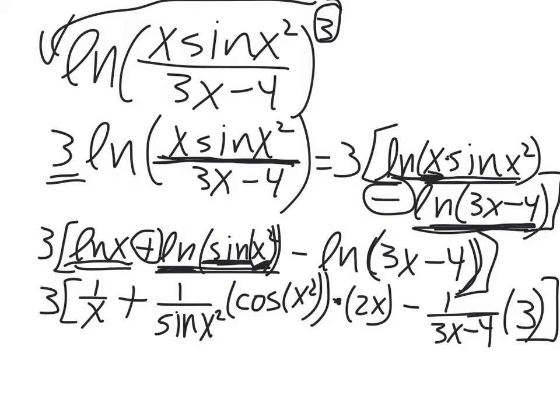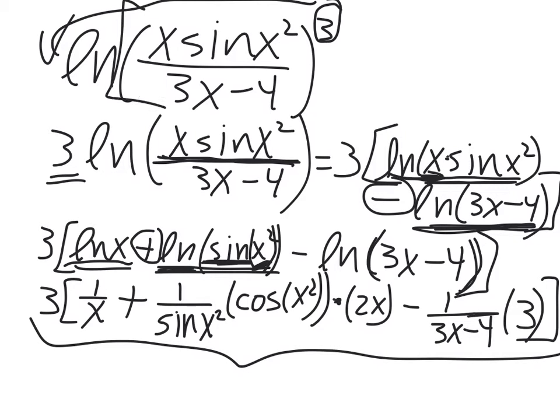Okay? So with those logarithms, the properties can make finding the derivative so much easier. And I've noticed in the worksheets I saw with the logarithms, some of you weren't using the properties, or at least not as many as you could, and the derivative just got real ugly. This derivative's ugly enough the way it is, but can you imagine trying to do the derivative of the original? Okay. Questions?